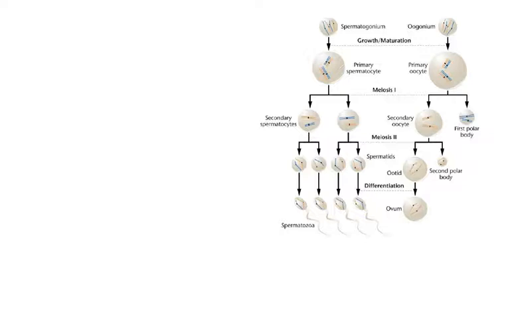The initial cells, which are called the spermatogonium, are of course in the testes. So in the testes what we have is the spermatogonium, and it divides by mitosis and forms the primary spermatocyte. So testes, spermatogonium, then primary spermatocyte, when it matures and starts developing. Now we have to understand where meiosis 1 takes place. The primary spermatocyte and spermatogonium are still diploid, so these are still 2N and this is still 2N.